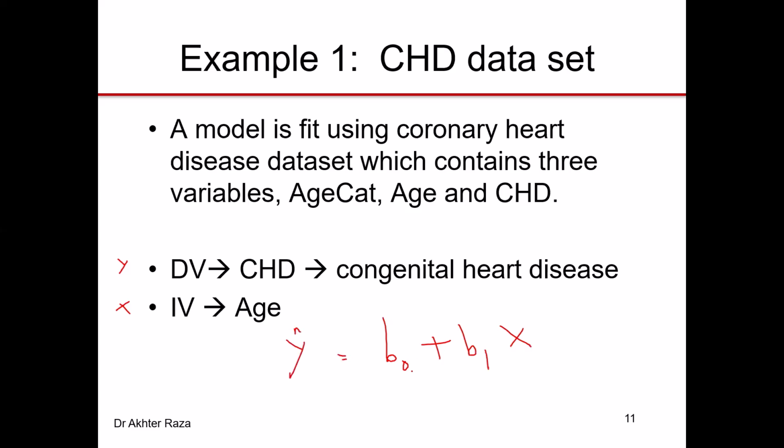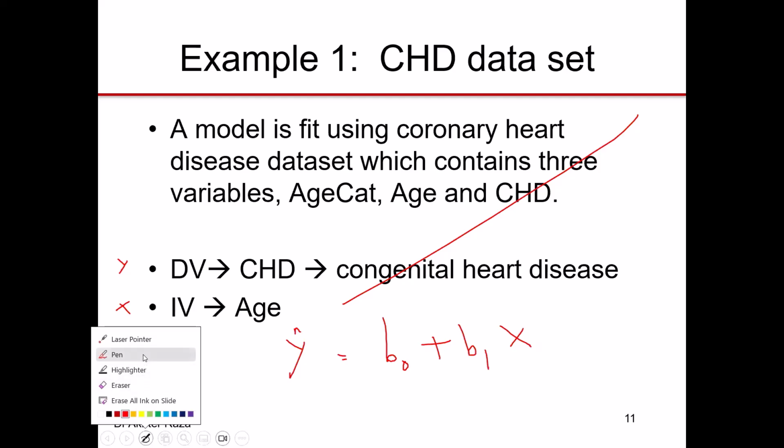But we are not interested in building a simple model, because in a simple model the y should be 0 or 1, but the y may be negative, or the y may be greater than 1. Because in simple linear regression the line will be like this, any value may fall below 0 or above 1. So this is the difference between simple and logistic regression. So we have to apply logistic regression here, not simple regression, in R.